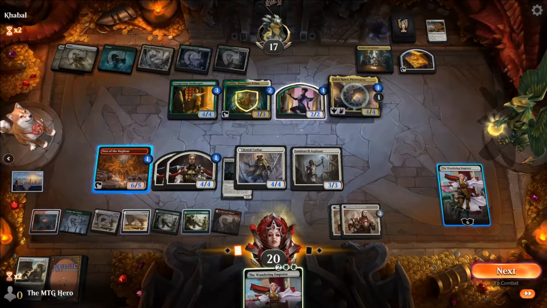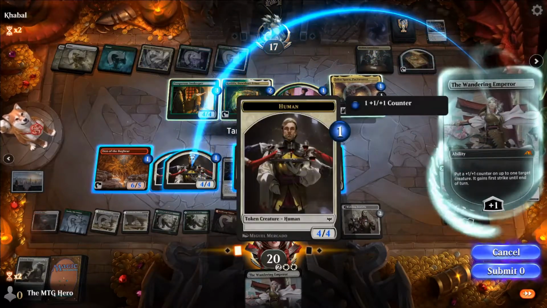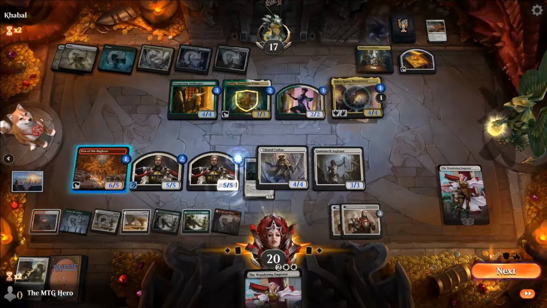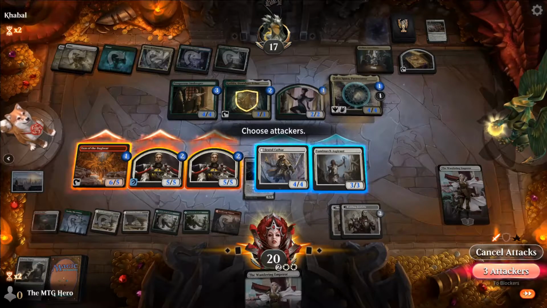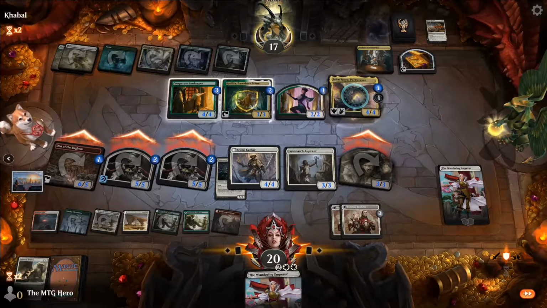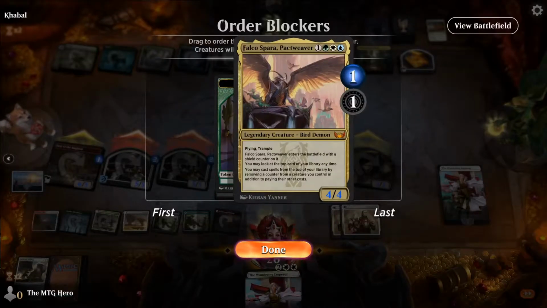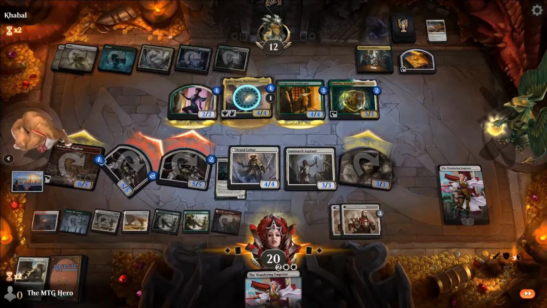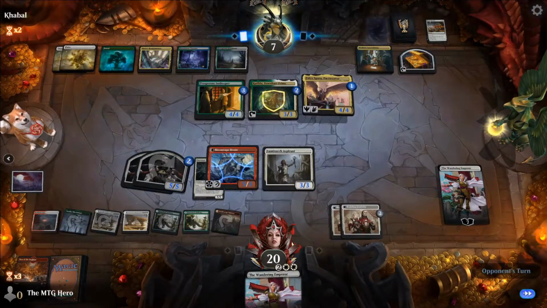Activate Den. Put a counter here. We've got the edge in this fight. Counter here. We'll attack in like that. Okay. Doesn't matter. If they want to trade for Den, that's okay with me.